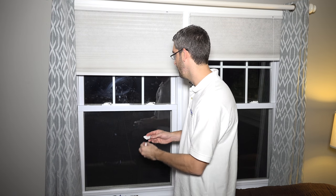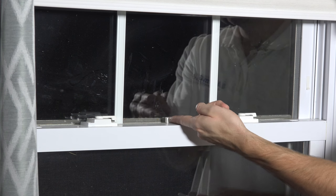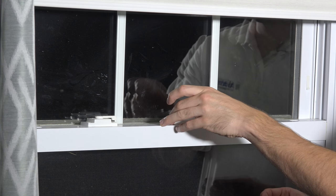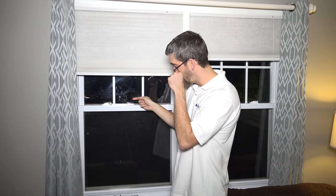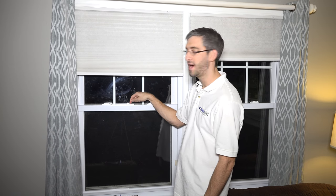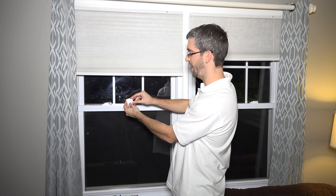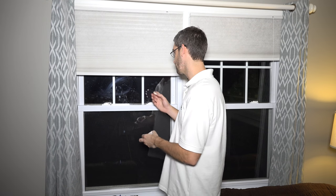We don't want to assume what your double-hung window looks like, but knowing that you have the ability to pop the magnet out and knowing that the 5811 has the smallest magnet available, the plan is to fix the magnet right to the window in the middle with double-sided tape, and put the sensor right on the top edge. When the top slides down, the magnet pulls down and we get an alarm. If the bottom portion goes up, the contact moves away from the magnet and we still get an alarm. When they're together the zone is happy; when they're apart, you get the alarm.